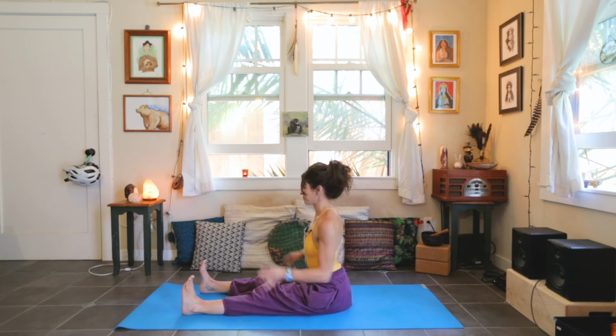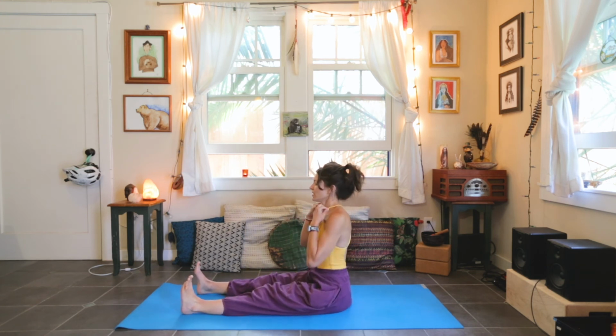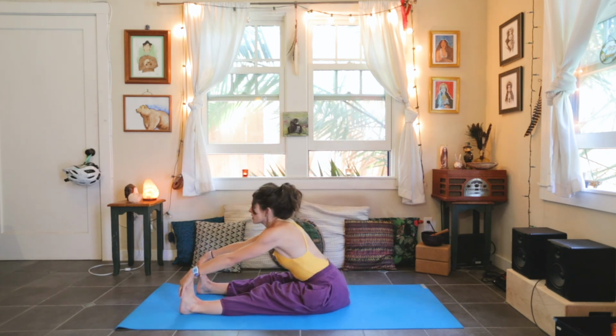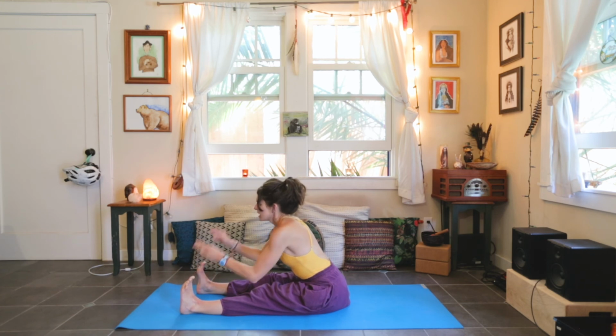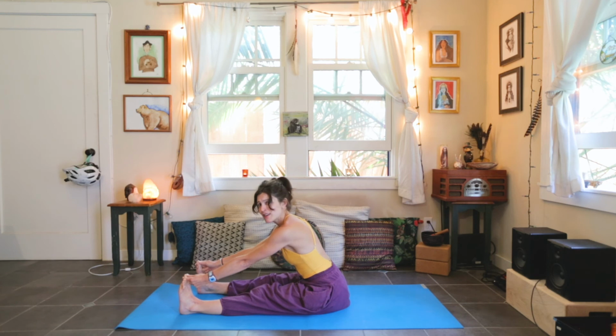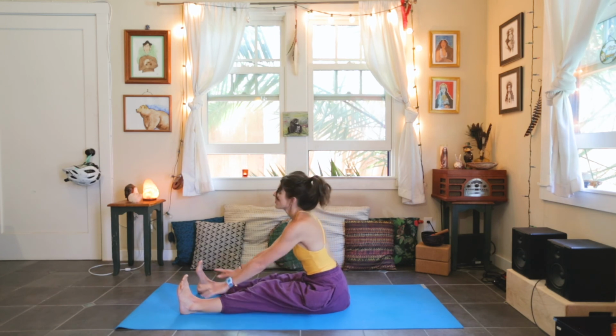I'm going to bring the legs out long in front of us. You're going to inhale to reach your arms up, flexing your feet. On the exhale, reach forward. And then if you can, wrap your peace fingers around your two big toes and the thumb into the big toenail. If that's not happening today, no problemo. Just grab onto your shins, your knees, wherever you can get, okay?